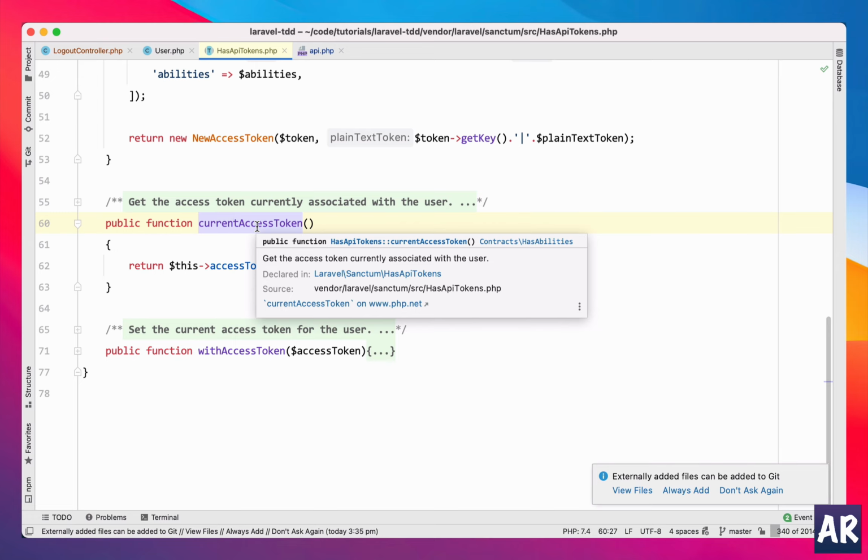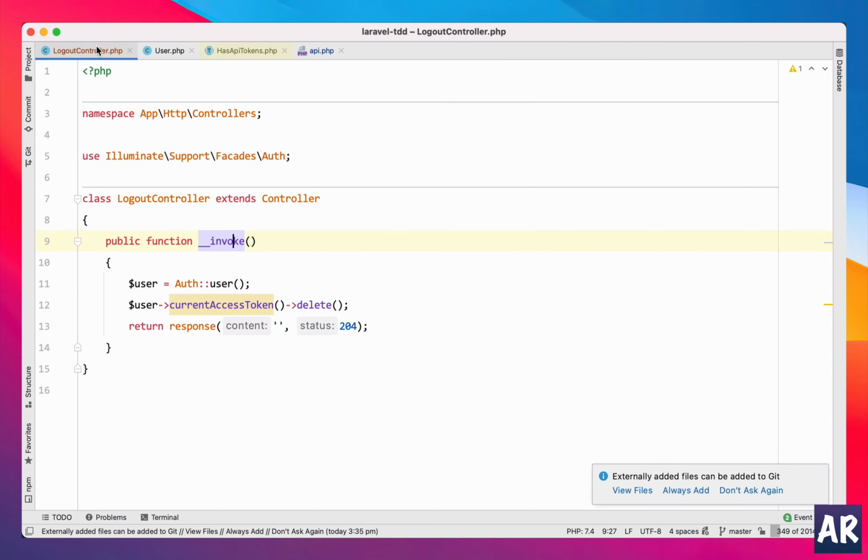What does it do? It basically understands from the middleware which token the user is using, and it allows us to get that, and then we can run the delete function on it. So which will mean when you had logged in at that point, the token which you got, we can delete that.